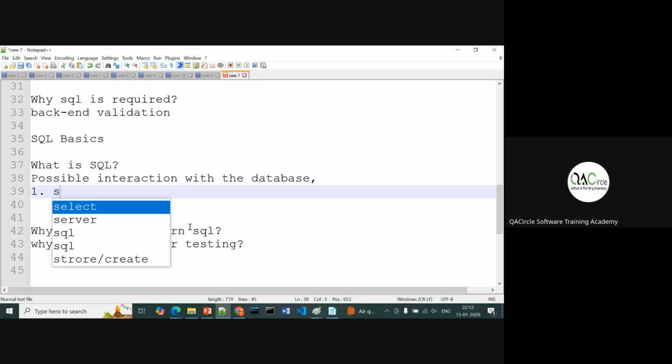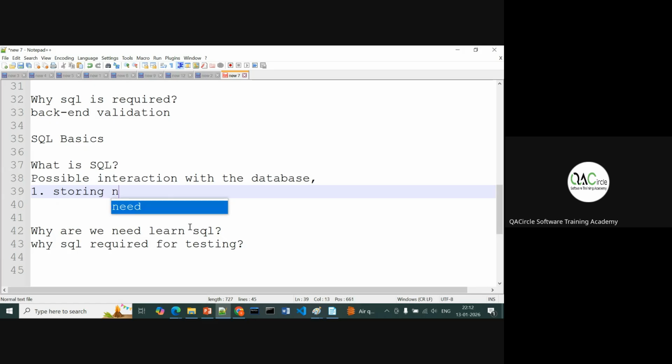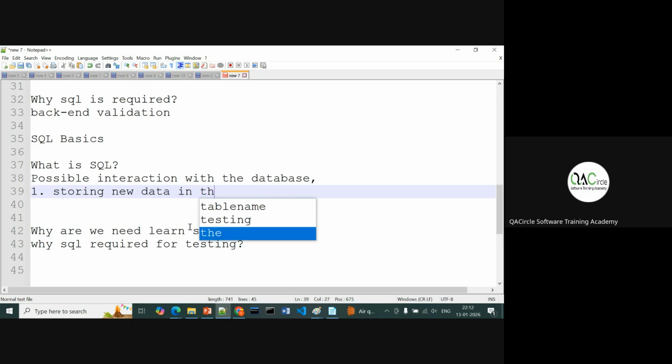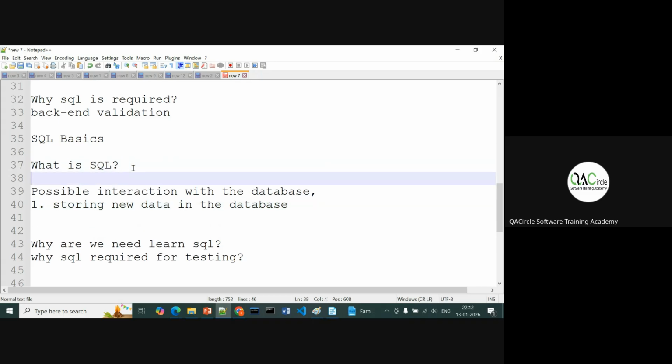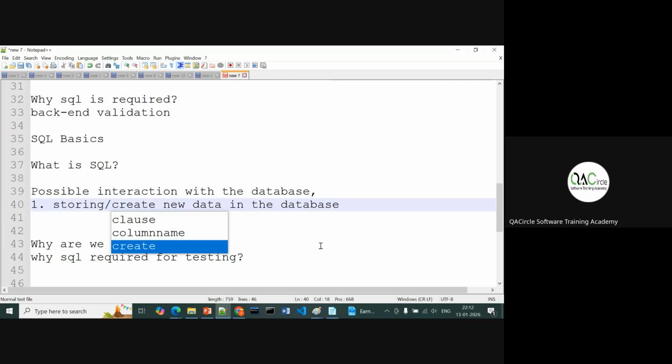The first one, storing new data in the database. Or we can call it create also: create a table or data, or insert the data. These three names have a similar meaning.